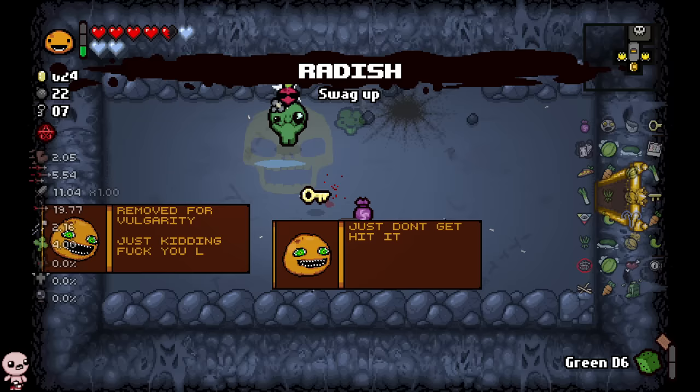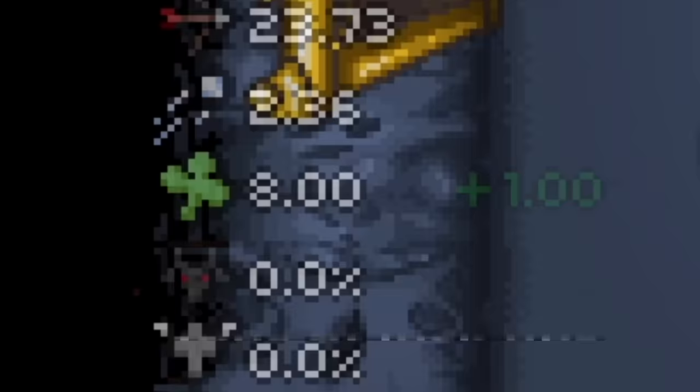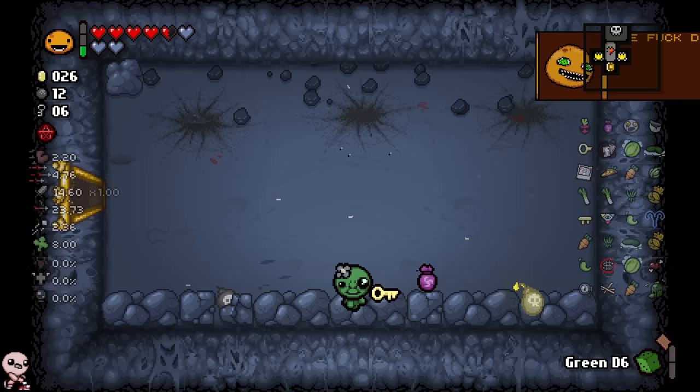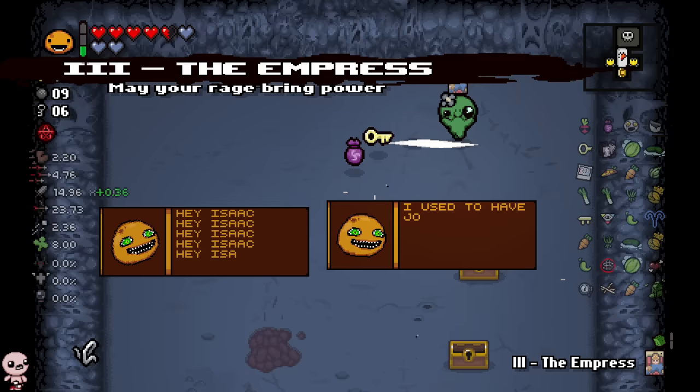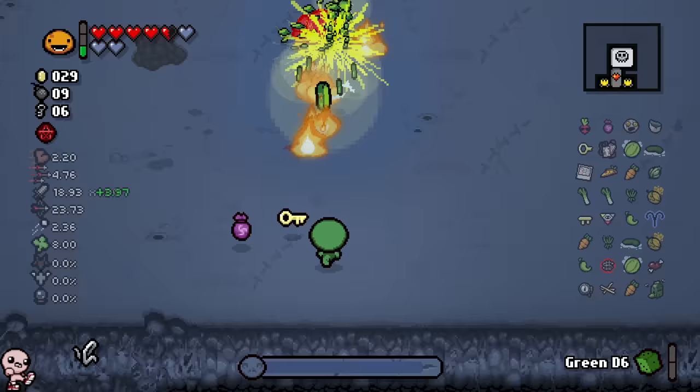This character gets a lot of luck, I think, from their items just naturally. They get so many. Oh, paperclip, that's perfect. Thank you. Get out of my way, I can't see. All right, we're fighting. I'm gonna use the Empress here. Thank God I got Godhead, by the way. This is making this a lot easier.